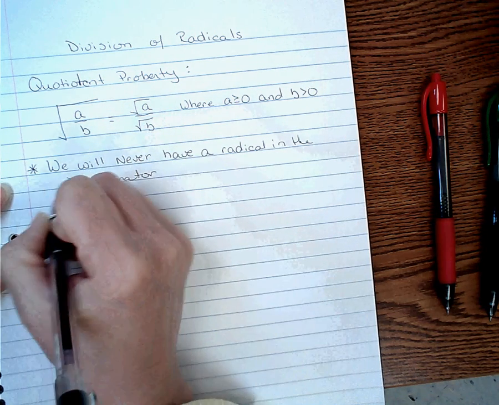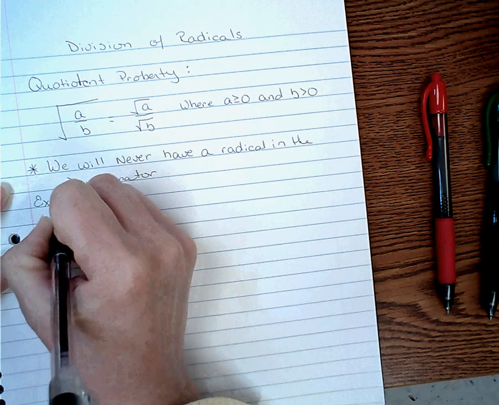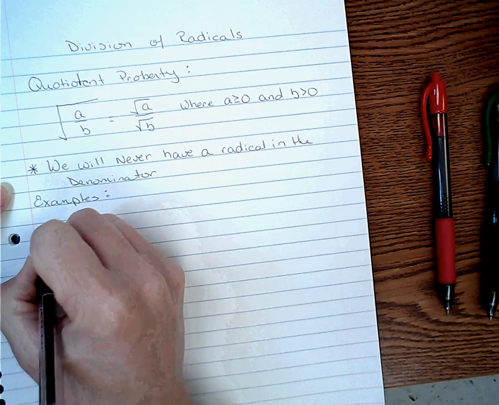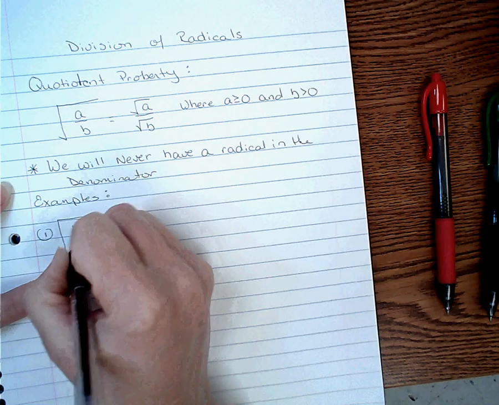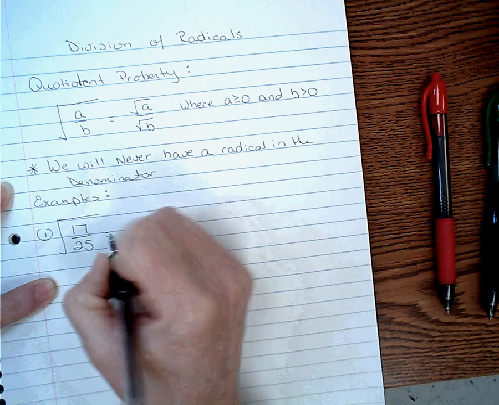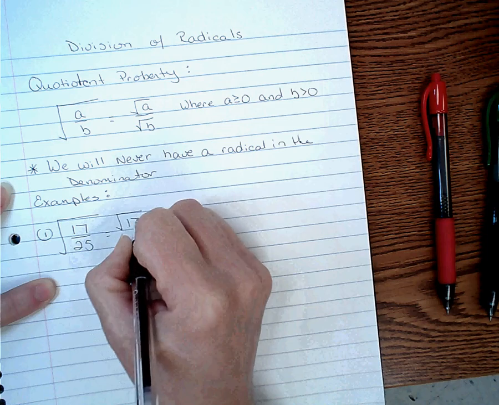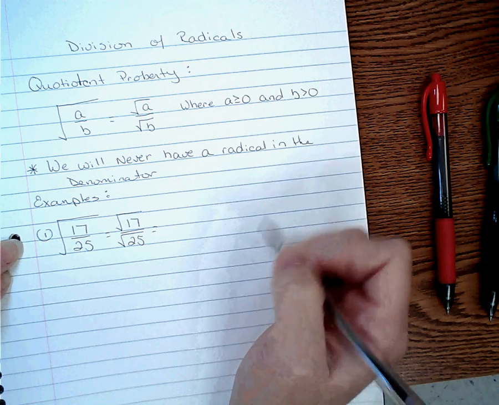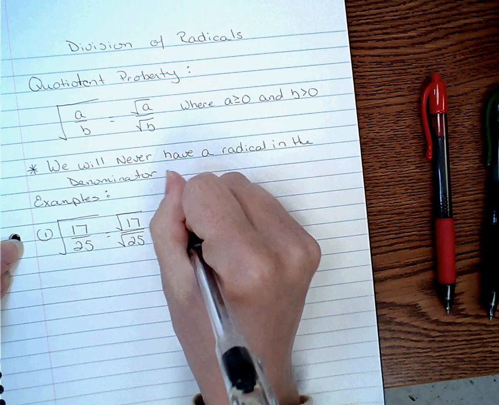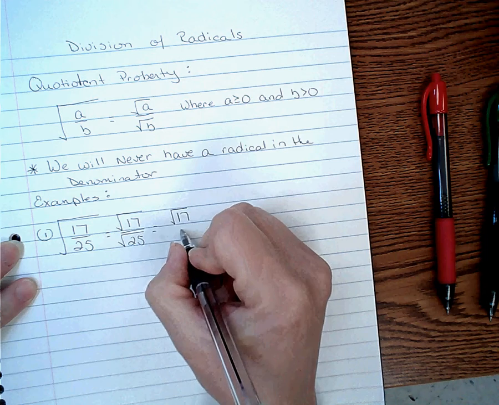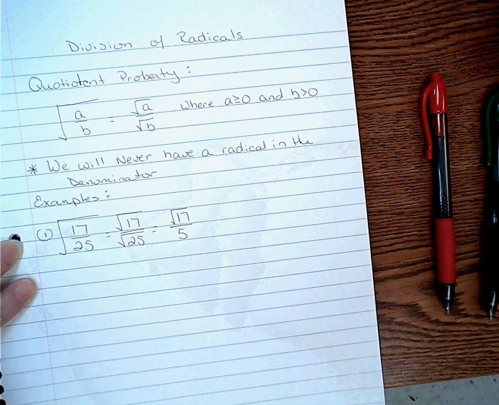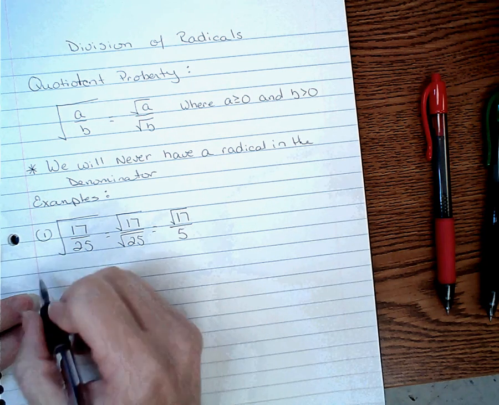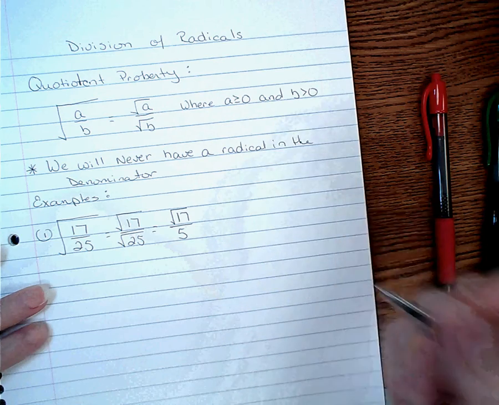Okay, so my first example I want to work for you guys. Let's do number 1. Radical 17 over 25. So this can break down to radical 17 over radical 25. 17 cannot be simplified. So I'm just going to get radical 17, but 25 can. And that breaks down to 5. Okay? Now we can have another one here where both of them can be simplified. So here I broke it down to a radical over radical.